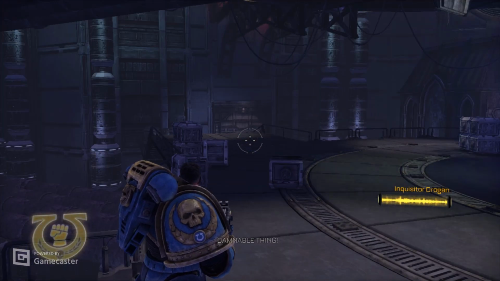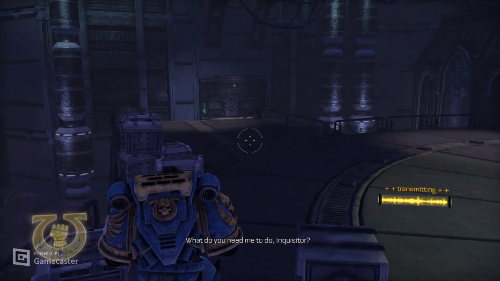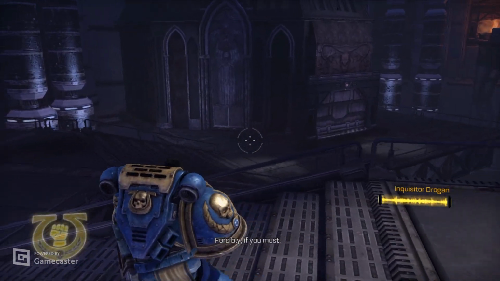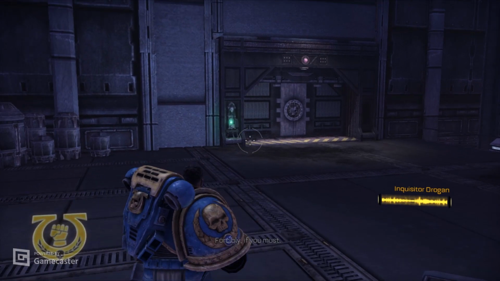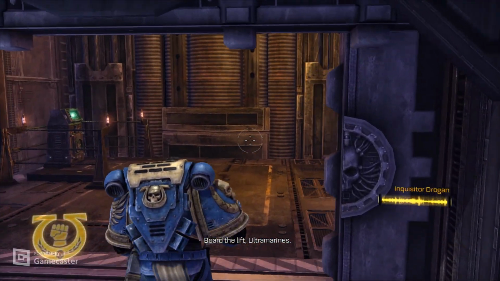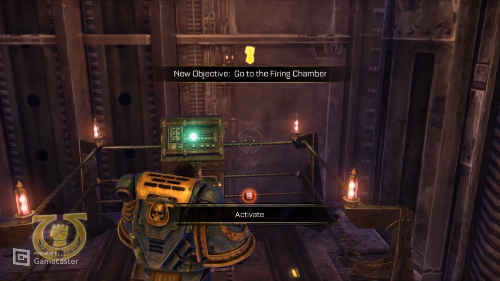Damnable thing! What do you need me to do, Inquisitor? You'll need to manually restart the array alignment. Alright, let's do that. Forcibly, if you must. Where? In the firing chamber! Board the lift, Ultramarines! Let's go!